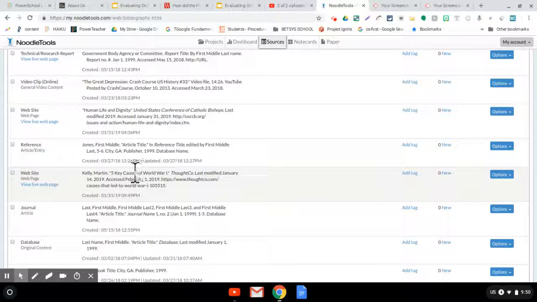Alrighty, so this is how you cite a website or web page. And remember, if you're using a magazine or a newspaper, there's all sorts of different things that are available on websites, so you may have to cite it a tiny bit differently. And of course, your librarians are always here to help.